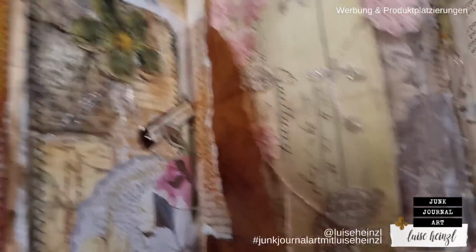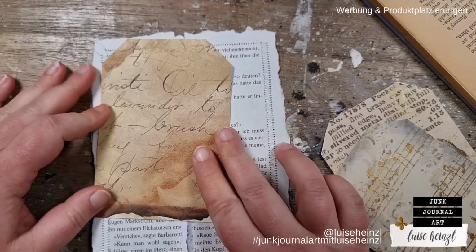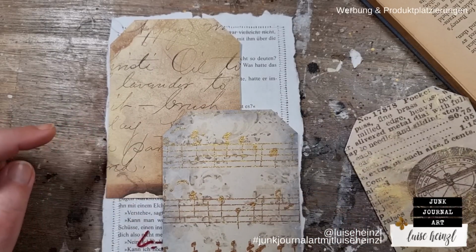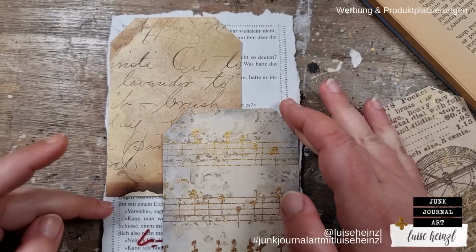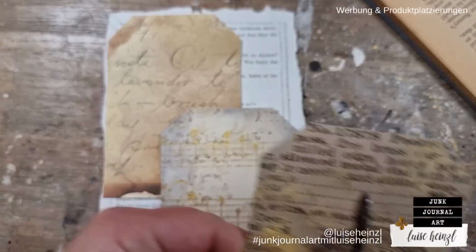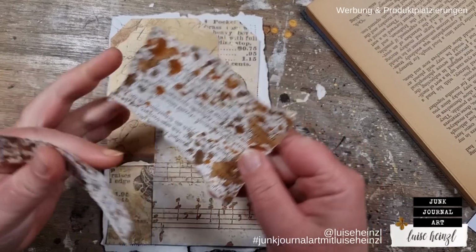And I would like to try this method for the back of my journaling card. So I'm just cutting these tags out. Okay, so let's see. I think this would be great here. I think I want to have those music things here. And now I have really small space here and here, because the proportion of my card and the proportion of the tag text is a little bit different than on Susanne's project, but that's no problem. Let's just take this tag and cut that in half, and then I will put one piece here and the other piece here.